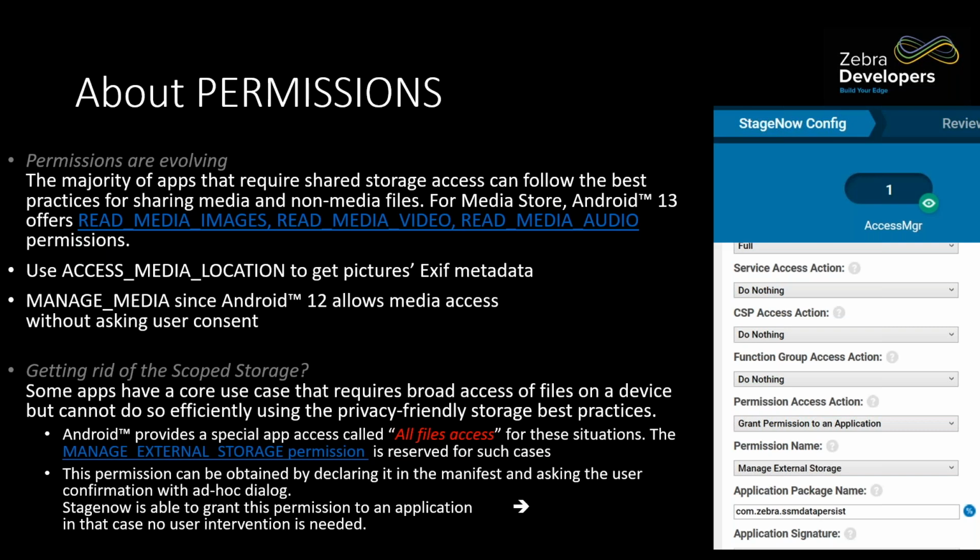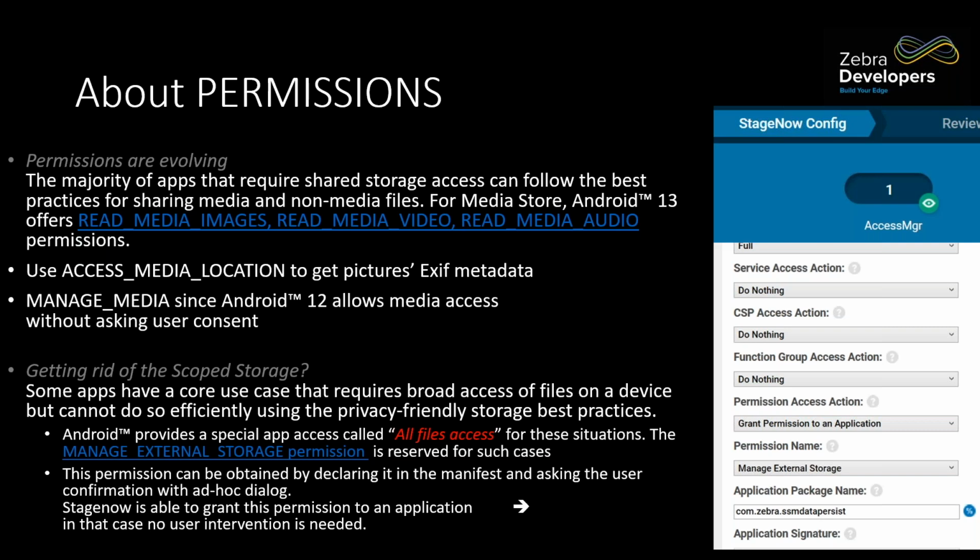To access the location embedded into pictures, for instance, there's a specific new permission, the access media location. And manage media has been introduced to make life easier for developers in managing media content without asking for user consent, which I think is a great thing and moves toward the needs that we have in the enterprise.